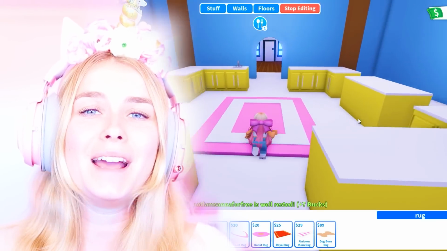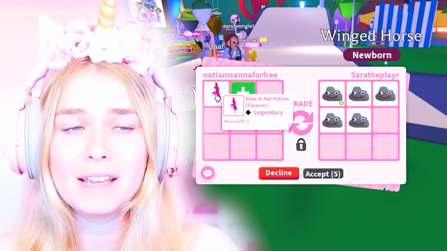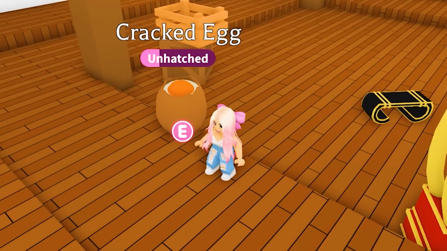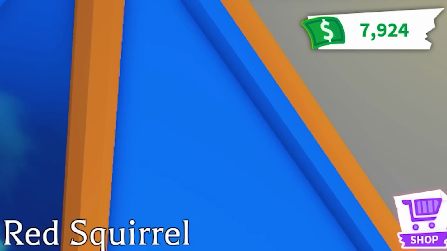Yesterday, you saw that I decided to decorate a little bit of my house and I also tried some tradings. I wasn't that happy about how everything went yesterday, and you should check out that video before you check out this one to find out why. So far, we have some good pets. We also have a house, and right now we have 7,924 bucks. We are one day closer to giving this account away.